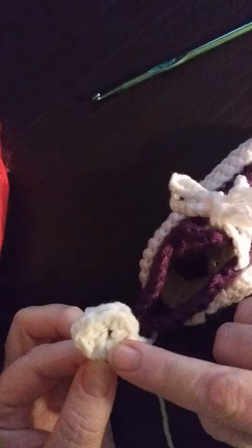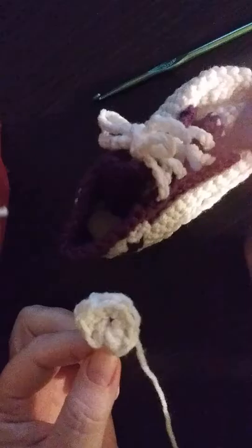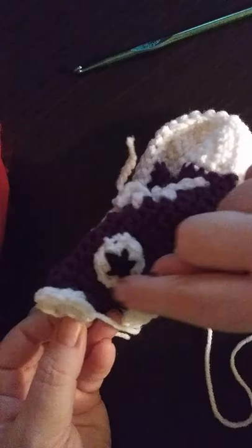What I did is I went ahead and did the liberty of doing a chain two. After I did the chain two, in the second chain, I did 8 half double crochets. Then I did a slip stitch into the first chain. And that's how this came about. As you can see, it's the same size as this one. And the hook I used was an I.